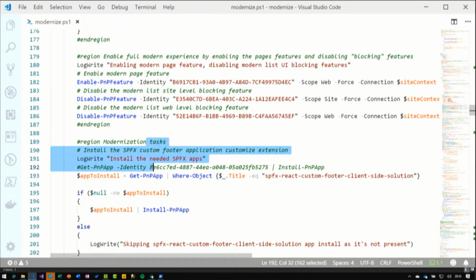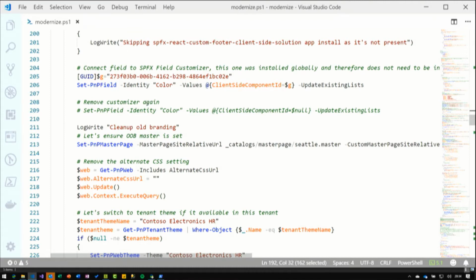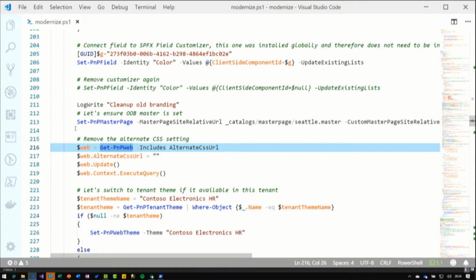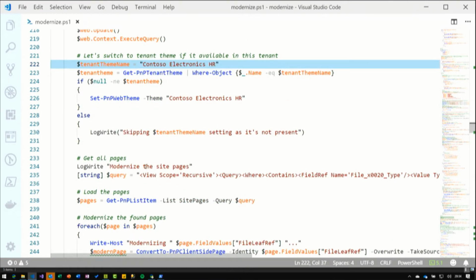It's installing, in this case, also a custom SPFX application because we had that custom footer. In this case, the customer has a customization in Classic, and we want to enable a similar matching customization in the Modern. So we're installing the SPFX solution there as well. Scrolling down, we're getting rid of any custom master pages, because custom master pages are not supported in modern sites. You can modernize and provide branding in alternative ways, but there will never be support for custom master pages in modern SharePoint. That will never happen. And then we are cleaning up other things, applying a custom theme, and doing other settings as well.